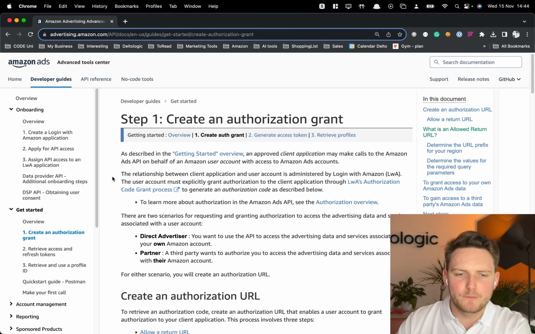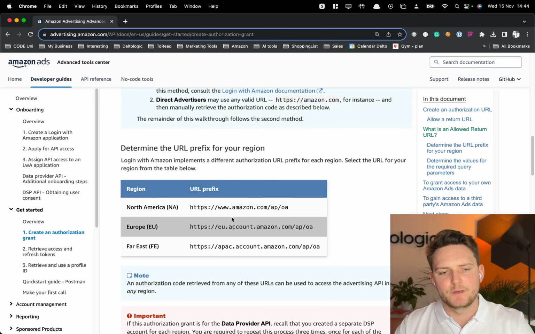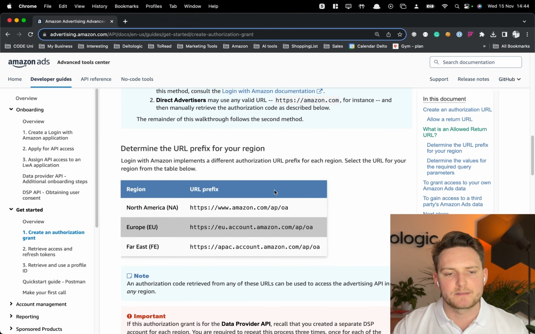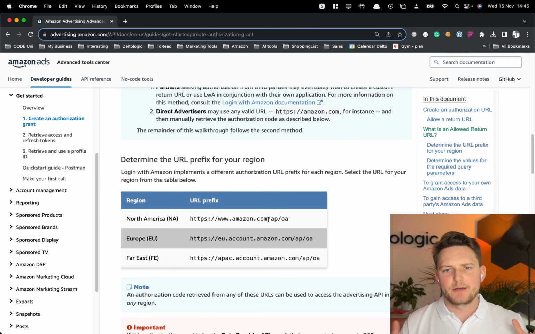All right, so let's start with the API itself. Let's first talk about the different URL prefixes for your region. This particular video will be using just one of those. I'll have to think which one I want to show you, maybe US or maybe Europe, but those are the URLs. It's quite similar to what SP API has. They also have different URLs for different marketplaces, but in advertisement there are fewer, because you have a general EU one. You don't have a Poland, Germany, and so on. You just have the European one. And now let's jump directly to code.